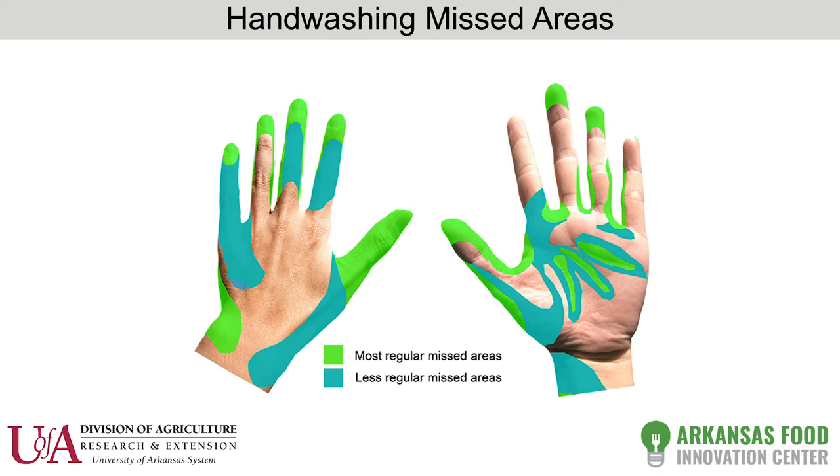Most bacteria on our hands are on the fingertips and under the nails. Most people wash the palms of their hands and miss everything else. The bacteria count is highest on the dominant hand, yet right-handed people wash their left hand more thoroughly than their right hand, and vice versa. After hand washing, 20% of people dry their hands. Reusable cloth towels harbor millions of bacteria, so disposable paper towels are the most sanitary means of drying hands.